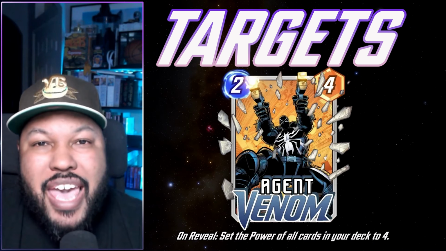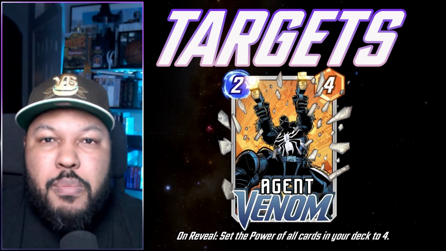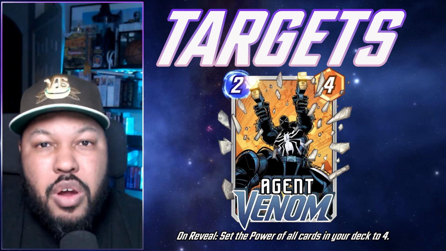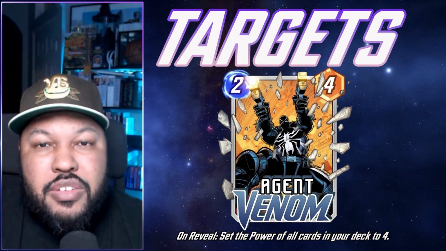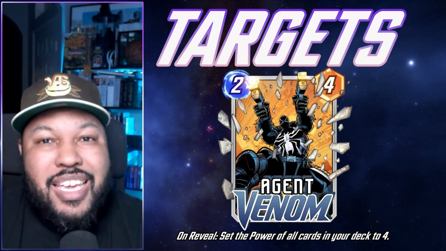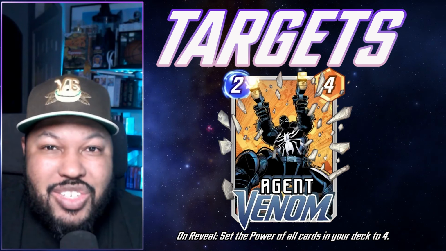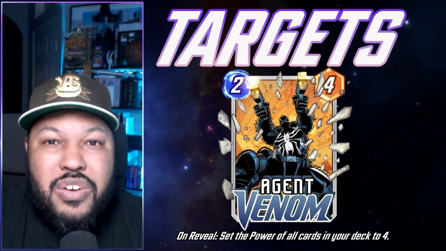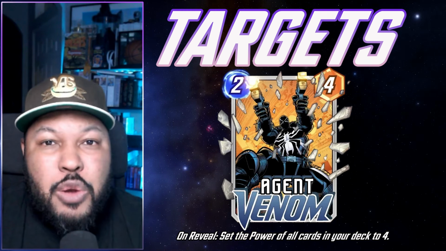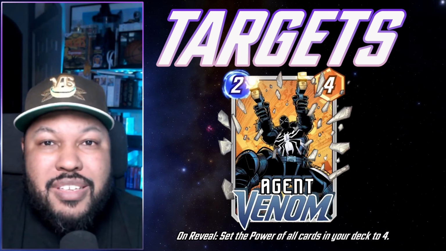And next we have Agent Venom. Agent Venom is so good in Marvel Snap. It's a season pass card currently, and it changes the power of all the cards in your deck to 4, which is amazing. And like the card we talked about previously, Hood, it changes it from a -3 to a 4. It changes cards like Mystique and Iron Man to a 4, which is amazing. That Iron Man by himself is an 8.